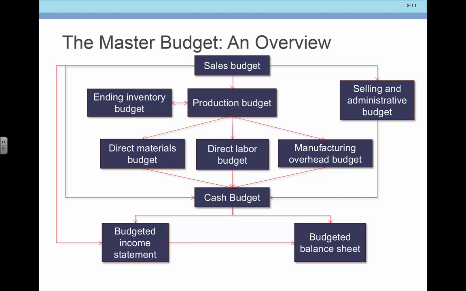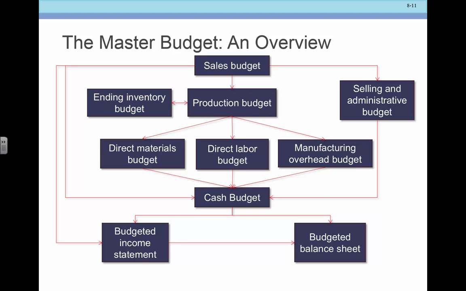So it's got to be all in one column. Beginning inventory X, plus what I need to make VIP, plus what I need to make ZUM, minus my desired ending inventory. What students will do is make two budgets, but then you're adding and subtracting the beginning and ending twice, and that's just not right.